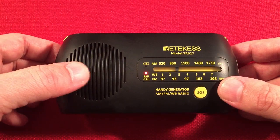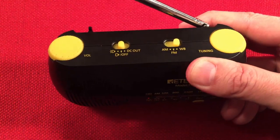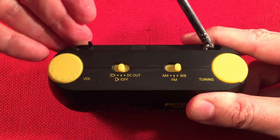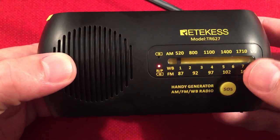So let's go ahead and switch it to weatherband so you can hear that. Everybody knows what the weatherband is, but we'll just see what we can pick up here. Probably just my local. I can't spin it. Okay, I can spin it this way, but I can't spin it forward. So we'll see what we can pick up. So let's go ahead and go to weatherband one, turn this up.